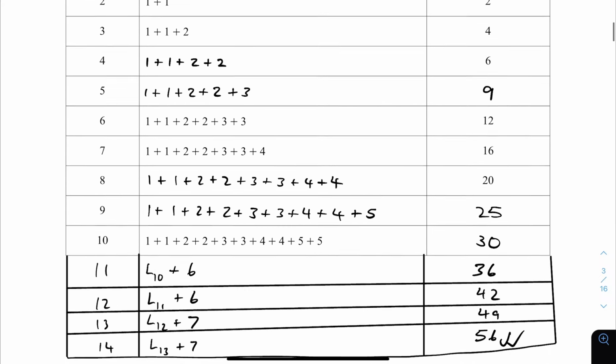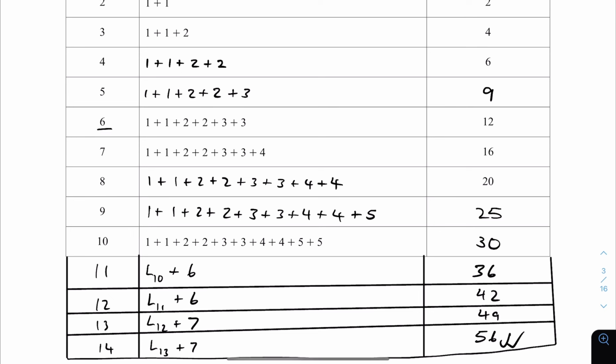So let's go back to this table over here. So let's say k is 6. Well then k minus 1 is 5. And if we're looking at the difference over here, this difference is 3. Let's go to a different one. So let's say we had k is equal to 10, and we go to k equals 9. Well, this difference over here is 5. So in this way, we can already see that 3 and 6 are linked because 3 is half of 6, and 5 and 10 are related because 5 is half of 10.